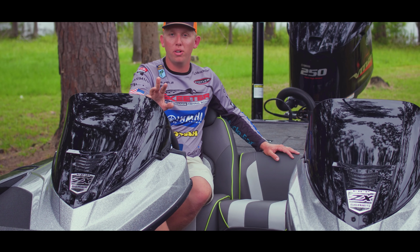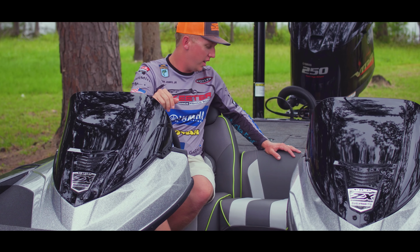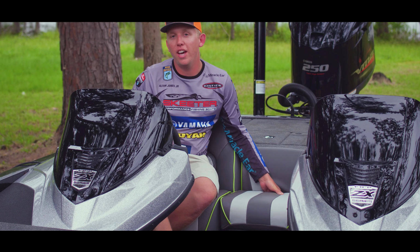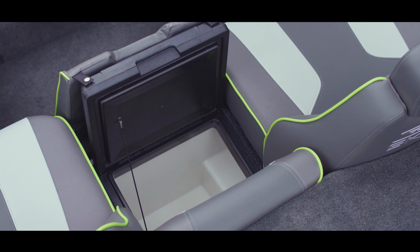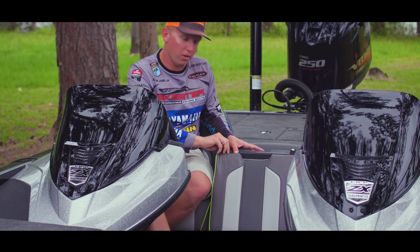When fishing on those hot summer days, you're going to want to make sure you keep your drinks iced down. This cooler is great, easy access. It allows you to do that. This lid seals extremely tight, keeping that ice and all that cold air in there, keeping your refreshments nice.